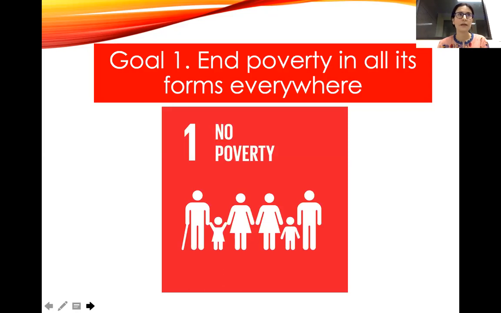So for example, if it's $1.25 per day in a certain place, maybe it cannot be the same in my village. We cannot define poverty on that basis here at all. But let's say if that was the indicator, then maybe most of the people in my village are poor. And if the goal is to put them above that line, it means that everyone in my village needs to earn at least $1.25 a day and more than $30 a month. Yes, Hamad? Yes, ma'am.